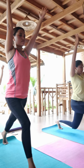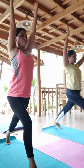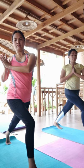Inhale, taas na po ulit itong knee, taas itong hands. Bring your right knee up, bring your hands up. Inhale here. Exhale, hands to your chest. Inhale. Exhale, let's twist to the right. Bring your left elbow on top of the right thigh. And then push na po ato ang thigh away with our elbow para ato ang thumbs mo abot sa center sa inyong chest. Let's stay here for 3 breaths.